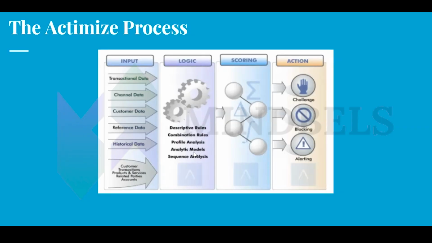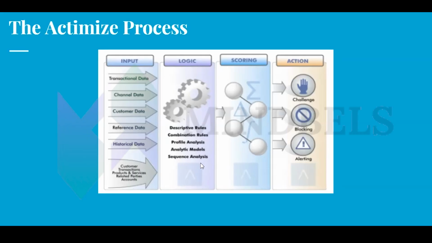And then some analytic models. The analytic models will be giving the behavior basically. Okay, this is how the customer did the transaction last time and this is how he's doing now. There is a change in the transaction. Probably it requires the attention of the relationship manager to understand if this is the expected behavior of the customer. So a trigger will go to this relationship manager. There are many mechanisms to communicate. Either we can send an alert to this RCM, or we can send a mail directly to this relationship manager, whichever mail ID we are configuring within that solution.